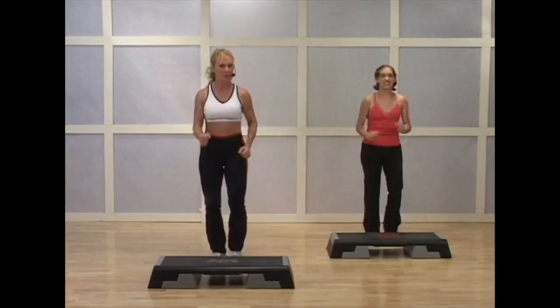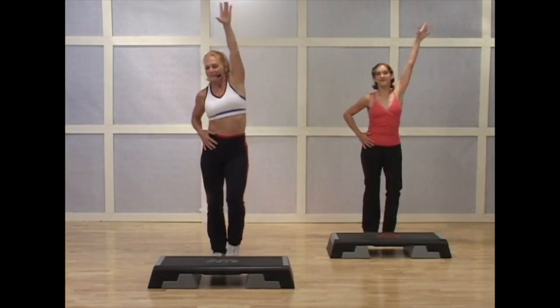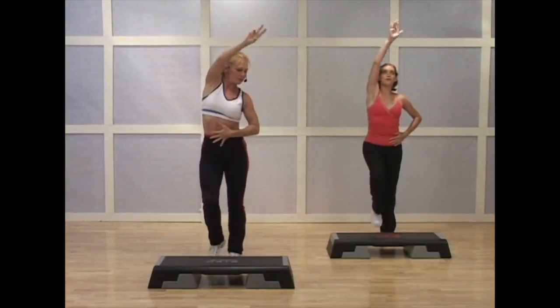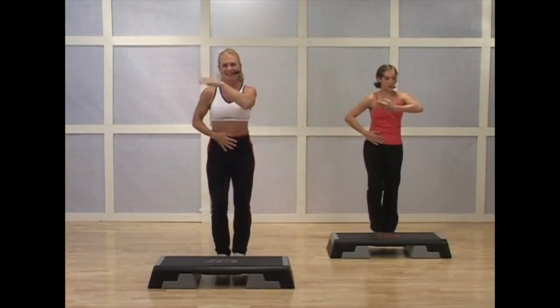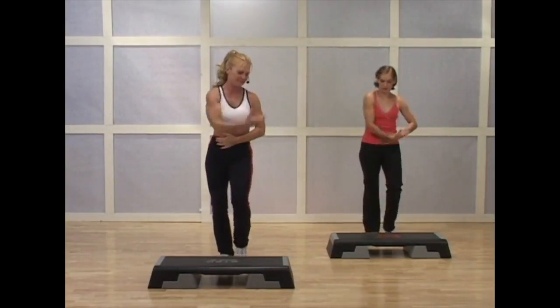We're going to take some deep breaths, but first we're going to start with just the right arm up and overhead. Curve it up and exhale. Good. Now the left arm, same thing. Curve it up and overhead. Beautiful. Can I have two more just like that? Curve it up and over. One more time right here.